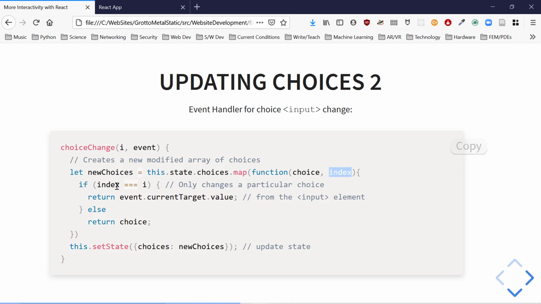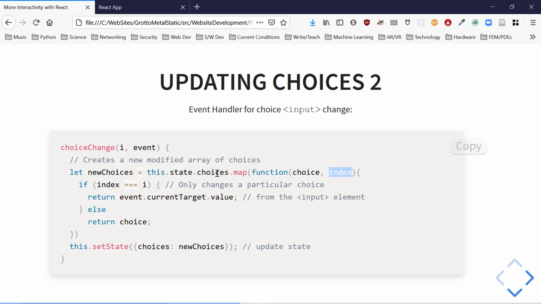But if they're the same, then in that case, I want to take the event information, the value from the event's target, and return that as the new choice to update this array item. Otherwise, I'm going to use the existing choice that's currently in this choices array.